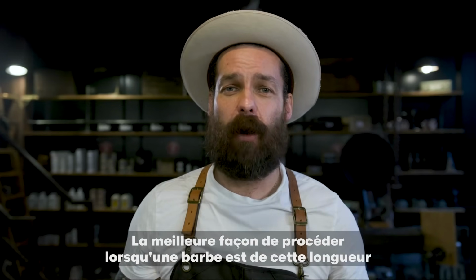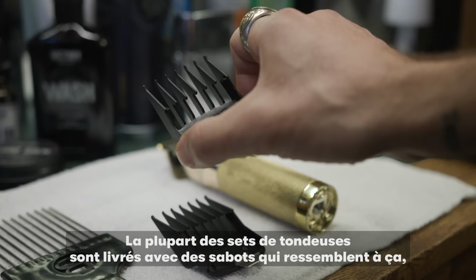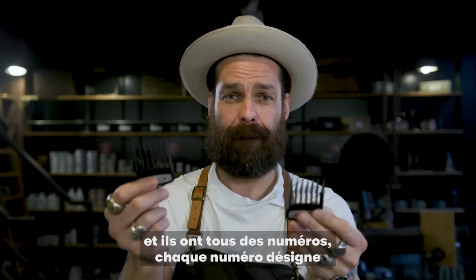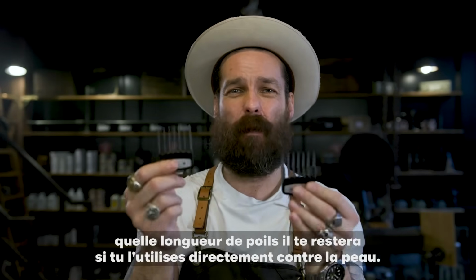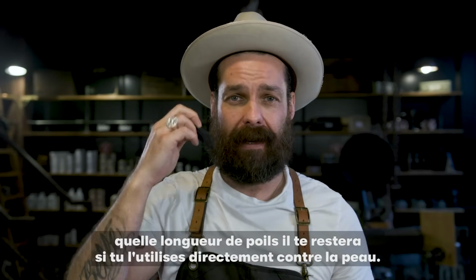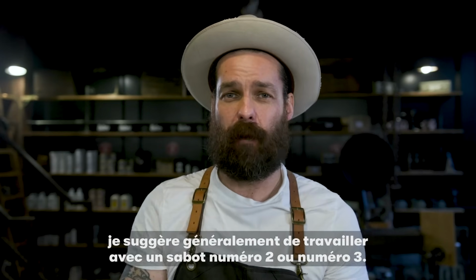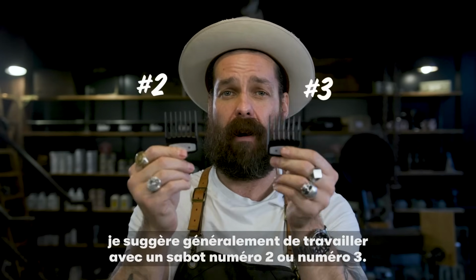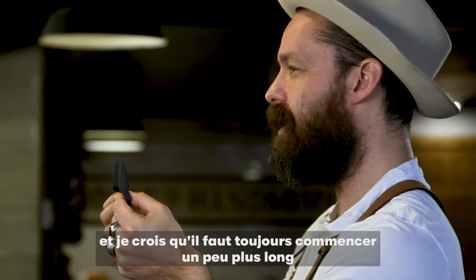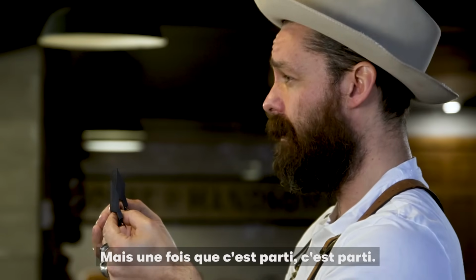The best way to do that when a beard is this length is to start working with a clipper with guards. Most clipper sets will come with guards that look like this, and they all have numbers on them. And each number designates how much longer that hair is going to be left if you use it right against the skin. So when you're trying to get your sides caved down, I usually suggest working with a number 2 or a number 3 guard. The number 3 guard is going to be just slightly longer, and I always believe in starting a little bit longer because you can always take more hair off, but once it's gone, it's gone.